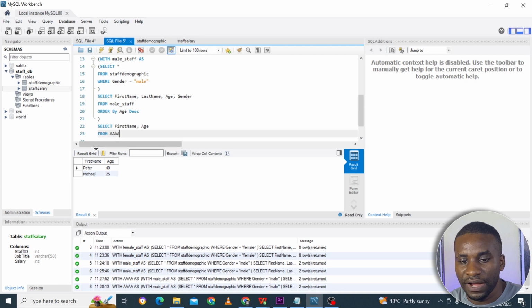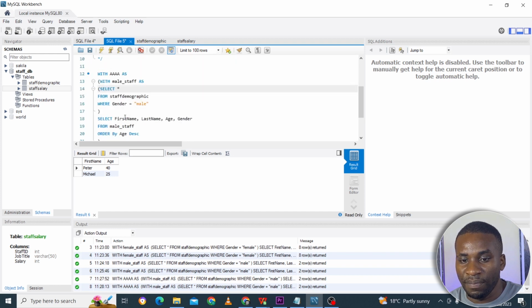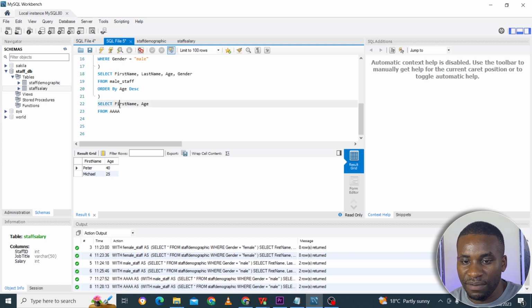So you brought in now the first name and the age, just because for this CTE we didn't do anything apart from just calling it on top of another CTE, but we could still have come down here and done some other manipulations, like maybe group by, or having, or order by, or limits, or different things here.